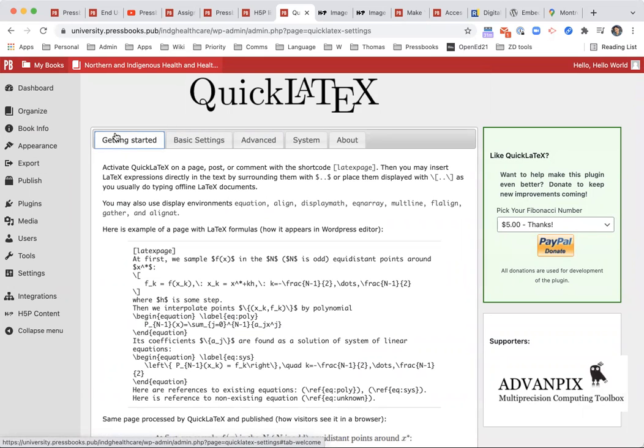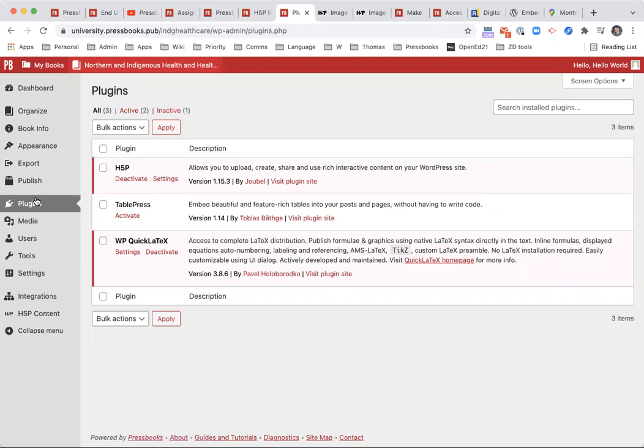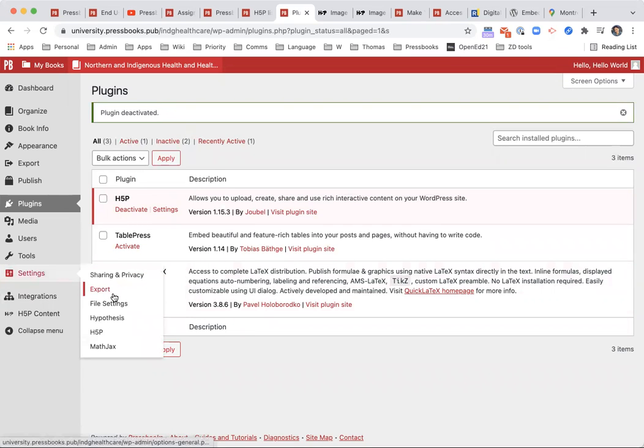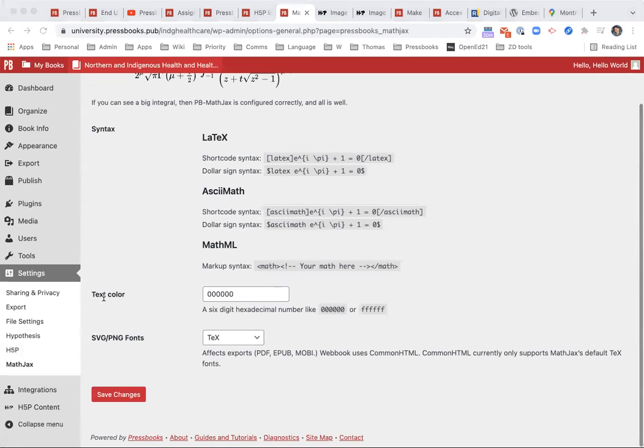So it's here. I just want to let you know that it's here. And if for whatever reason you do not want to use WP Quick LaTeX anymore, you just have to click deactivate and MathJax will automatically be re-enabled. The reason why we use MathJax, like I said, is that it's more accessible and it's a great tool to use in a simple way. With WP Quick LaTeX, you can declare a wider variety of packages that MathJax does not support.